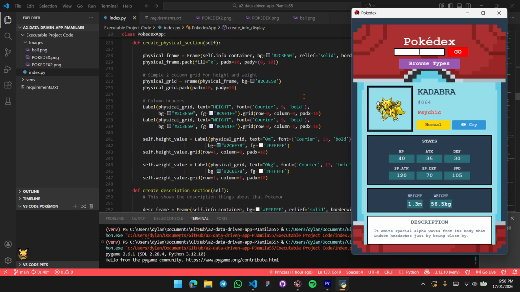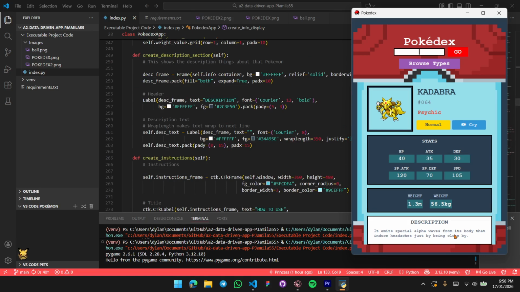And then we also have different physical, basically their whole thing. Their body. They have different physical bodies, obviously. So they will differ in their height and their weight, that's also included in their Pokemon data in the API. And this is how I basically made the label for this, the window for this.